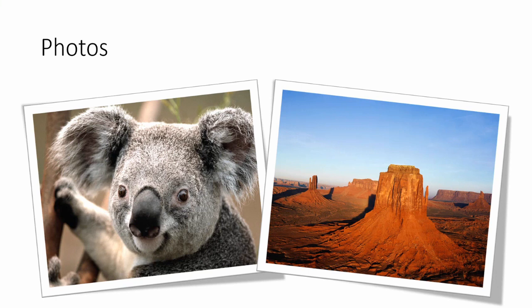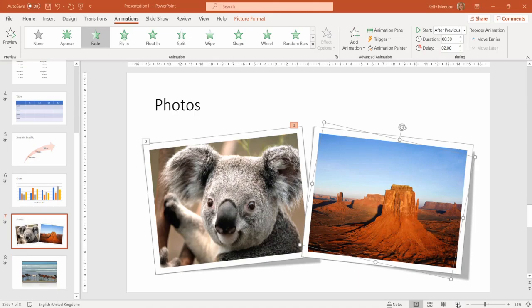Now, I'm showing it to you on pictures because I think it really gets the point across. But of course, I can do this animation on any of the items that I have been dealing with already. So when you're looking at your animations tab, don't just get pulled in by the actual animations themselves. Take a look over here onto the timing side of things and have a look at the different features and play around with those different features.